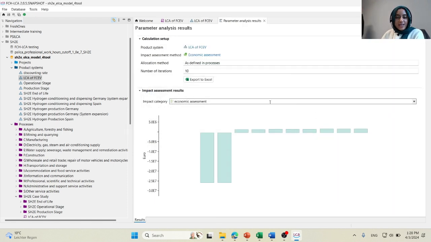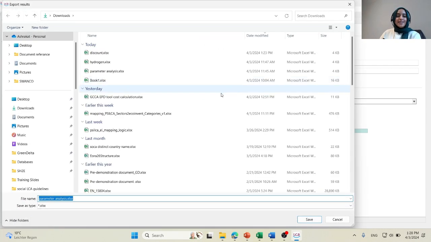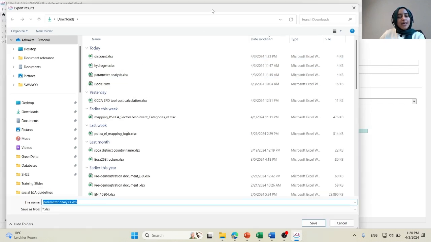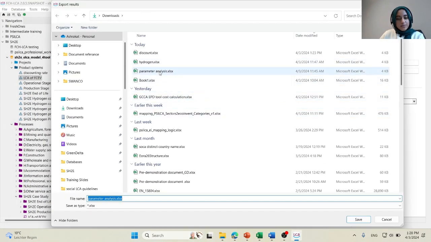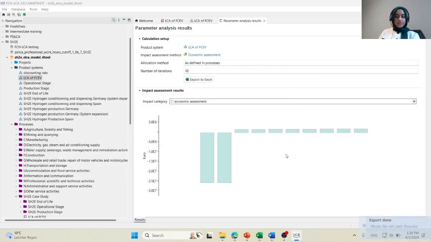So once I have calculated these results, I can export them again to Excel, and I can see them more clearly here. So let me just export them to an Excel file and call it net cash flow, and click on Save. And then over here, let's just quickly look at the graph. In the first 2 years, because we have an investment, the net cash flow is negative because I'm investing all the money into building the system. And then when the investment stops and the system is ongoing, we have the operation and maintenance and the hydrogen revenue differences between them along the years.